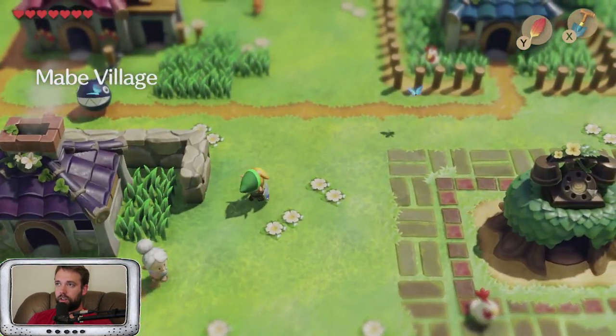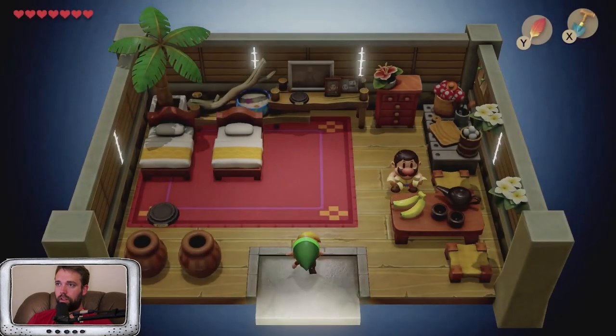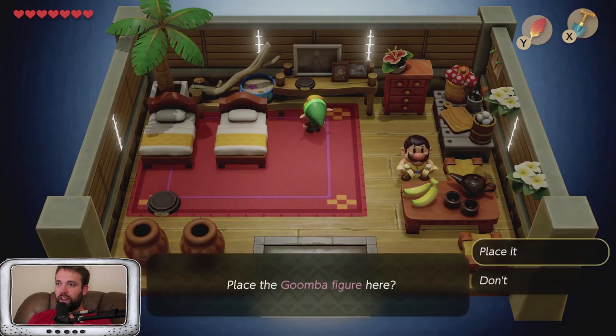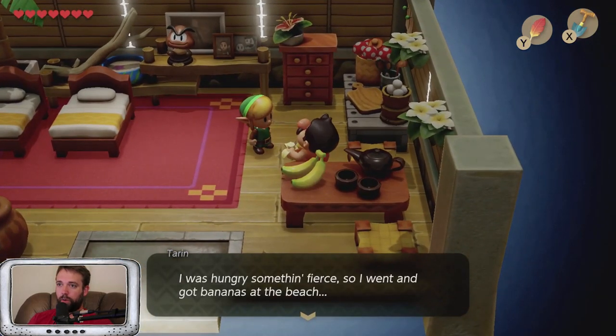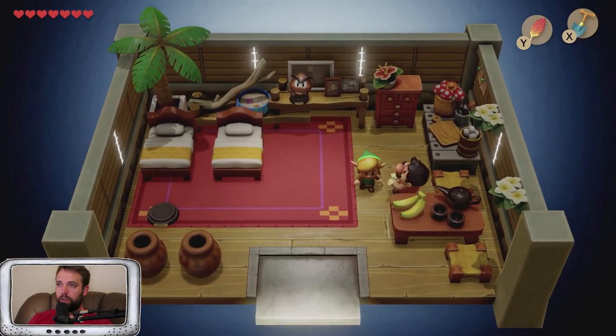Okay, let's try another house. Maybe my house? Let's just look. Something goes in here. Goomba! That's where the Goomba figurine goes in your own house. Oh, this guy likes bananas. Let's talk to him. I was hungry something fierce, so I went and got bananas at the beach. If you want some, you should go and get some. I do have bananas. Lots of bananas. I need to know what to do with them, actually.